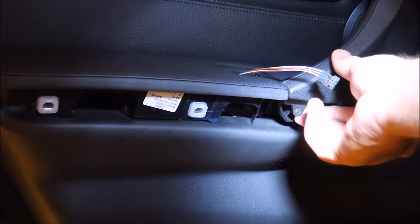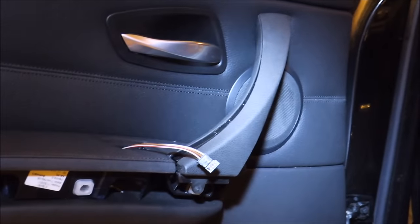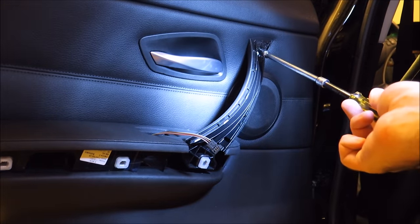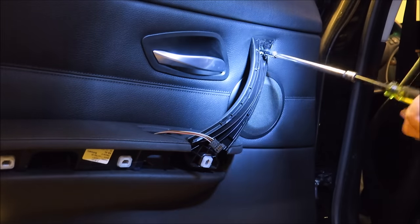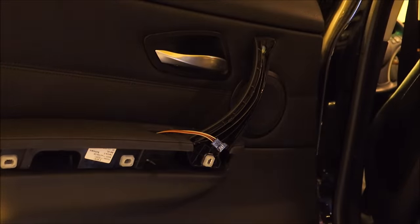And then you gotta get underneath this piece here. So this just pops off like that. Here's your last T20. Okay. Now, done that.